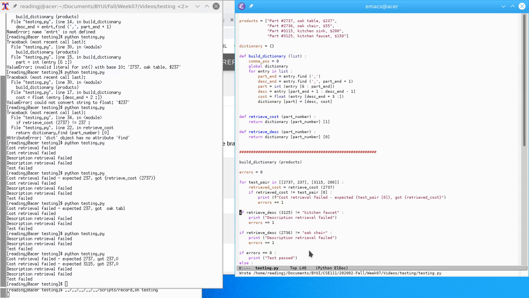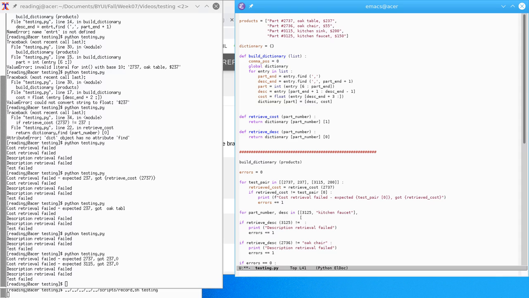So now we're going to say for, and being Python, there's other ways we could do this. We could say part number, description, and I know I'm shortcutting description, in so we'll remind 3125, and we'll just go grab this directly so I don't have to type it again, and we'll get 2736.